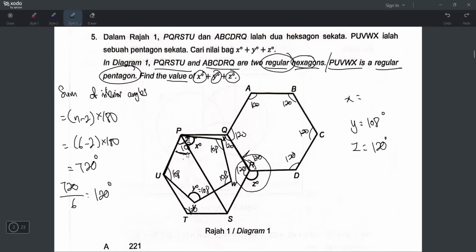The answer is yes, but you have to use the hexagon to help you lah. So let me highlight for you. If you want to find this angle, you cannot use this shape, because this shape doesn't help. But you can use this shape. This one you can find. You know why? Because this is actually half the hexagon. You remember these six sides, but you cut it in half, ma.